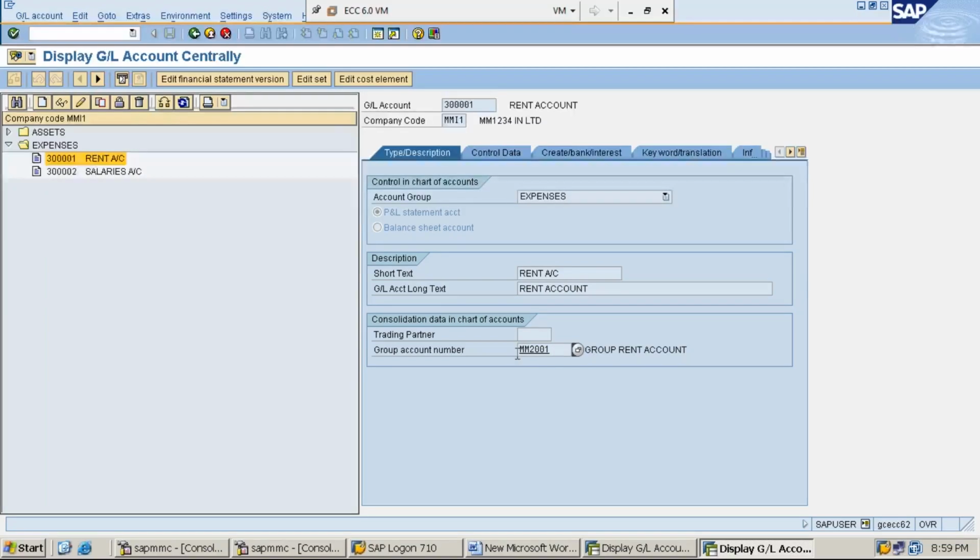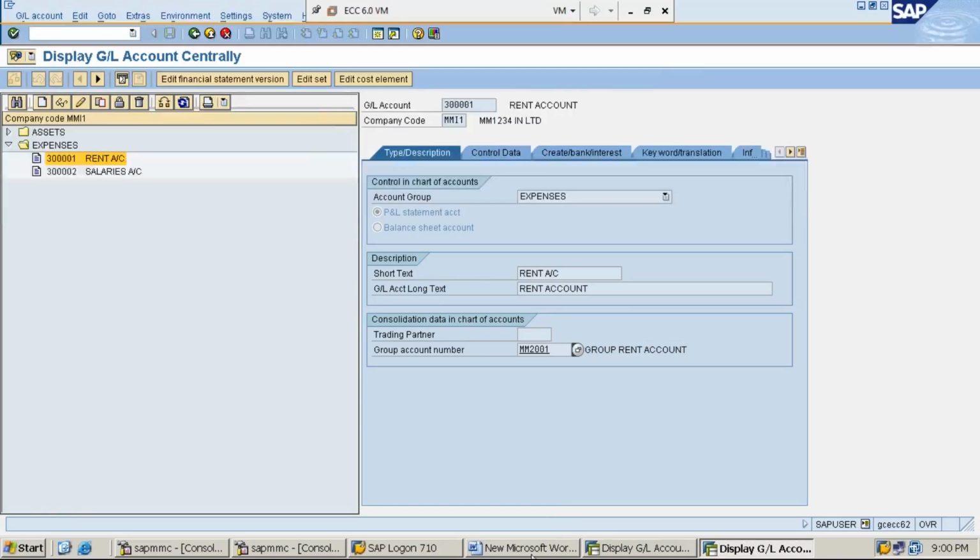I repeat once again: by assigning the group rent GL account in the rent GL account, whatever data is processed using this 301000 GL account will automatically update in the group rent GL account. Understood the point? Right.